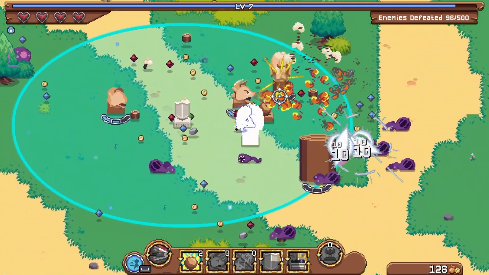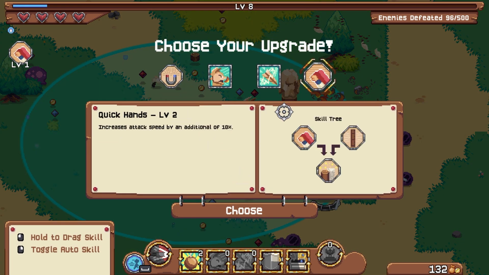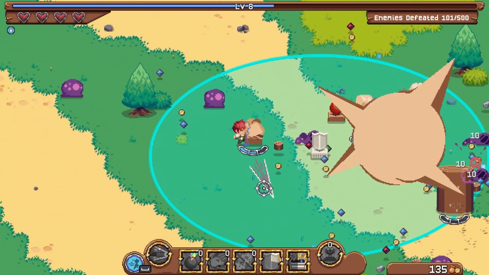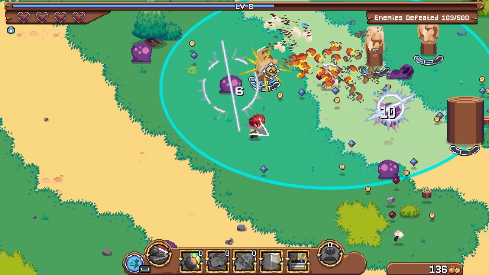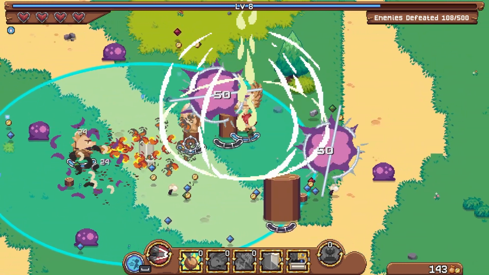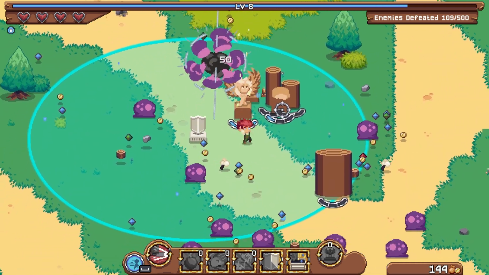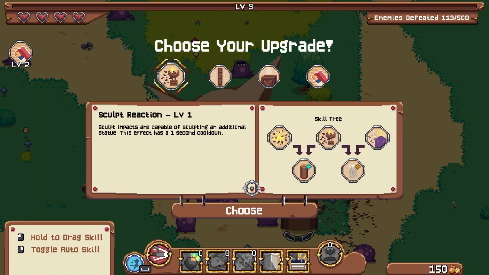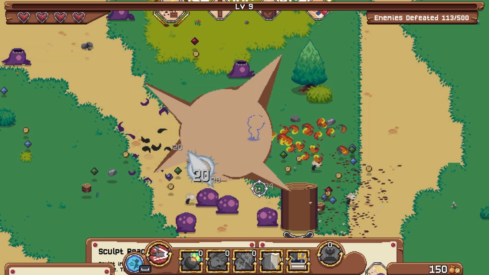I need you guys to be built. I need you built to deal with the little fast guys. To that end, more attack speed on our hands to be able to build them faster. The faster we attack, the faster they build, the faster they attack, the faster they expire, the faster we make more. And the cycle completes, and the beauty of the world continues and spins. I think the sculpt impacts, capable of sculpting additional statues, is actually really, really good.